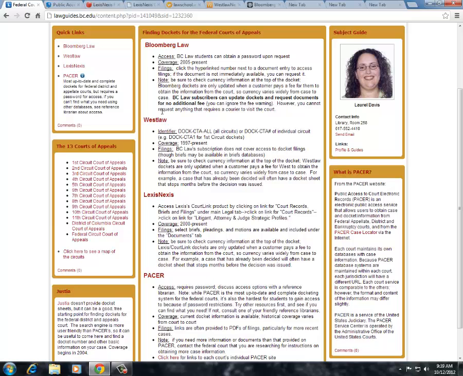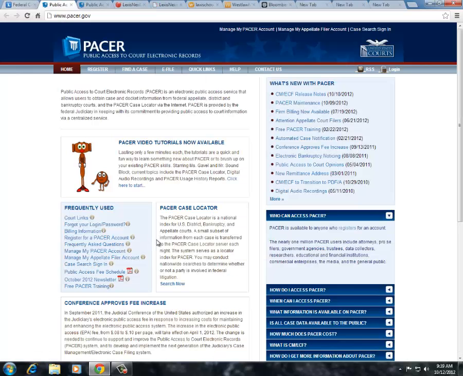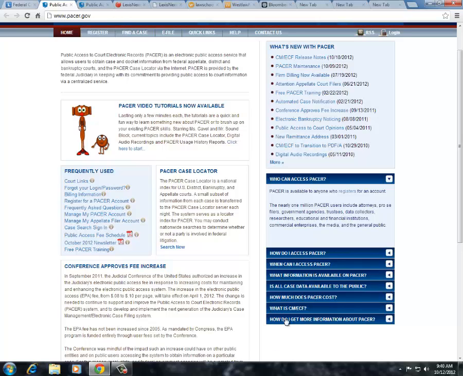So we've looked at the first two, Westlaw and Bloomberg, and I mentioned Pacer. So let's just take a quick look at the Pacer website. Pacer is actually the electronic filing system for the federal courts, and they also make those filings available to the public. And you can get coverage data, what's the coverage for the particular courts, off of the LibGuide I showed you. Pacer is a password-only database, so if you needed to use it, you would have to get a password from the librarian. Basically, all of the documents on Pacer you can get by accessing the dockets on Bloomberg.